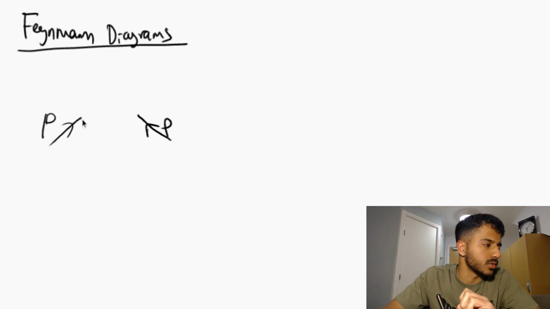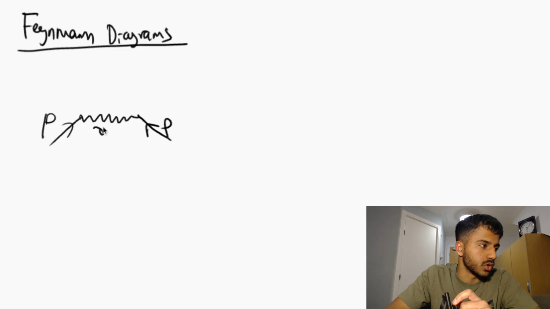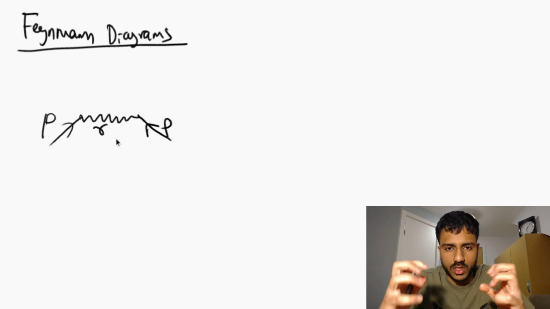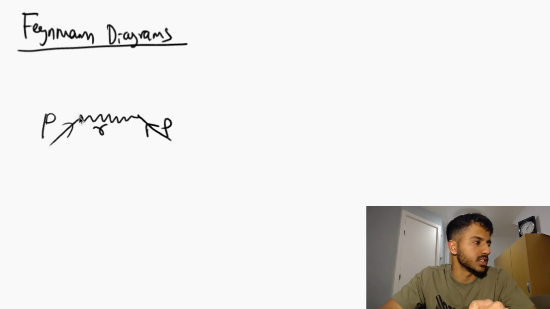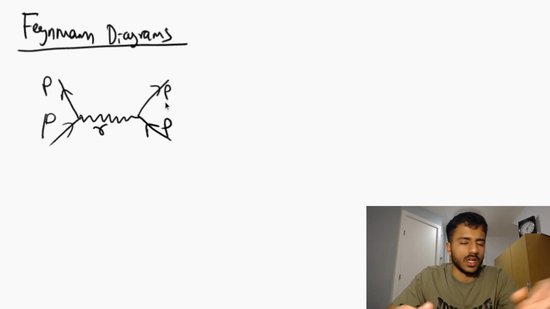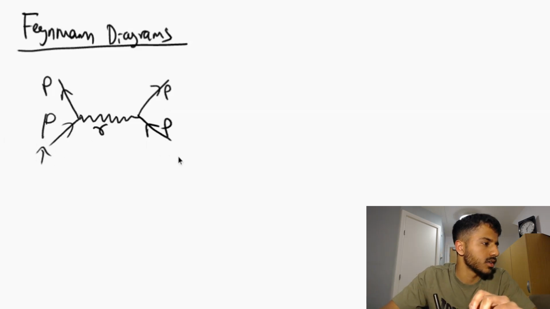So you know that there's going to be some interaction between them, and this interaction is due to this virtual photon that we discussed in our fundamental forces video. And what it's going to do is it's going to send a message from one proton to the other to repel each other. So what you're going to see is these two protons coming in and then getting repelled away. That's quite a boring Feynman diagram, but it's pretty good at introducing you to the concept. You have these two particles coming in and these two coming out.